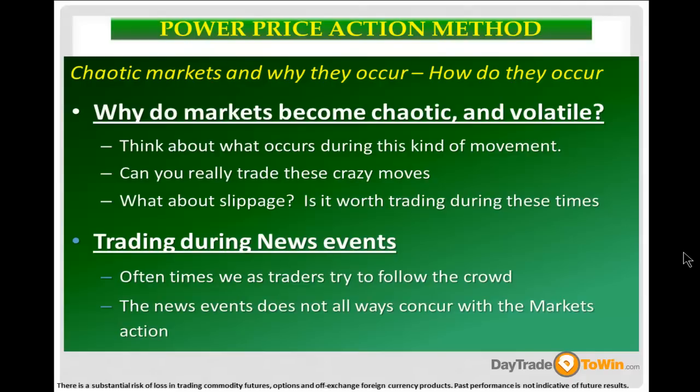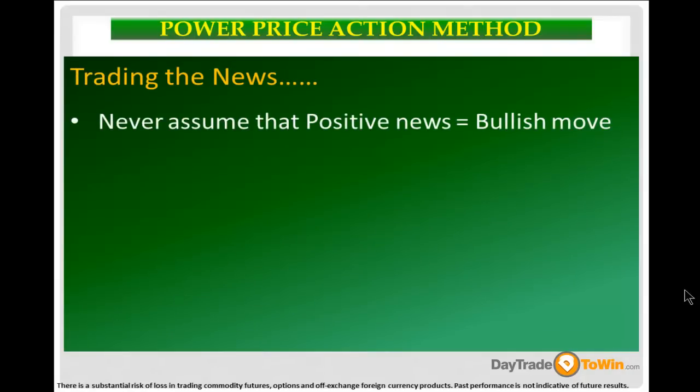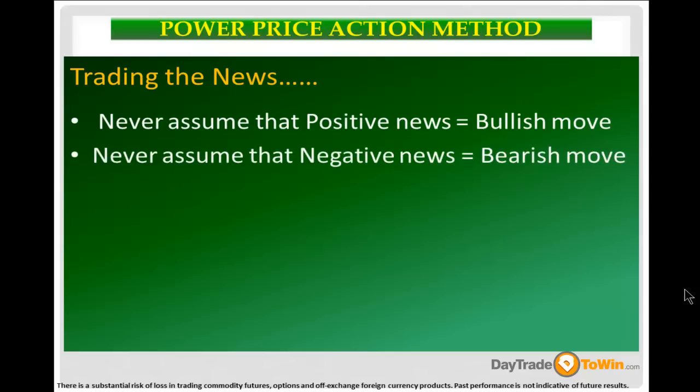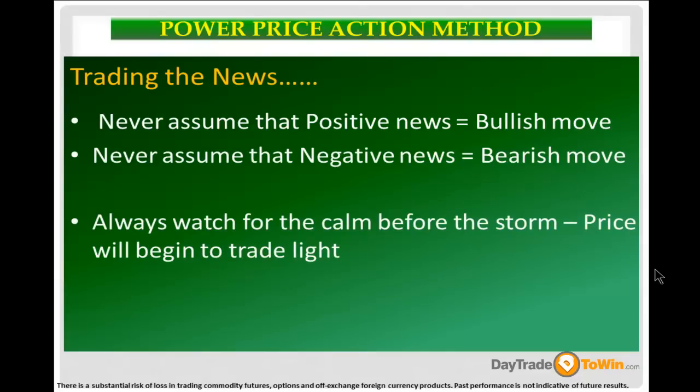As an example, when a positive news event occurs, let's say that the unemployment numbers are down, does that mean the market will automatically turn around and go up? I'm going to have to say no. Typically, it's not a hard and fast rule that you can say, that was a bullish economic report, guaranteed the market's going to go up. I've seen it where it could go either way. It could be a good news event and the market tanks. So don't limit yourself to only buying or selling based on the news. Never assume that a positive news event equals a bullish move. Never assume that a negative news event equals a bearish move.